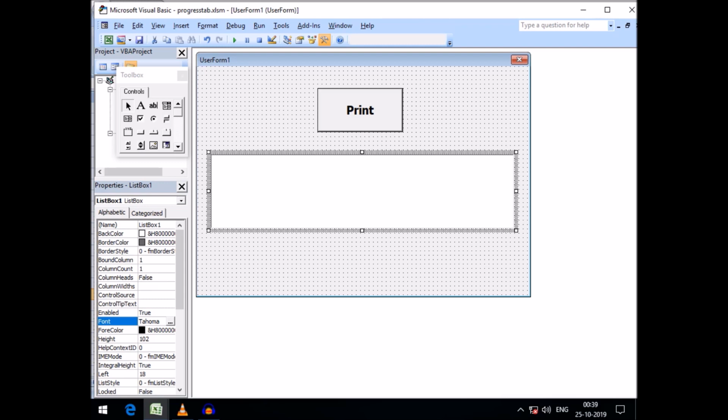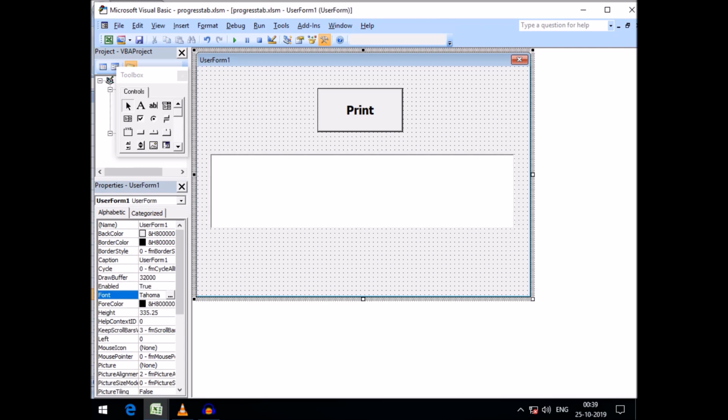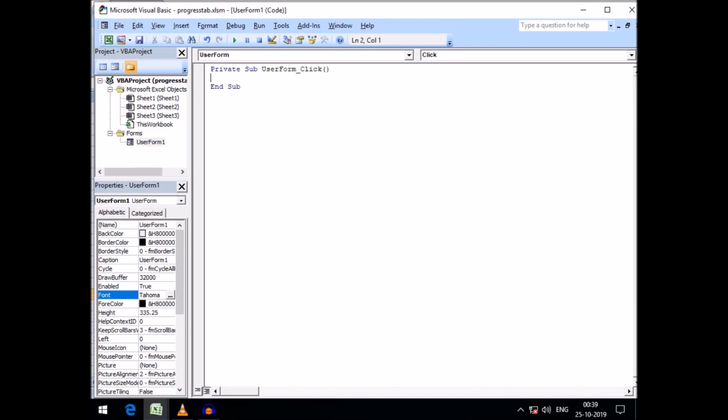So double clicking the blank area of this form, anywhere we can click. Suppose double click here. See friends, our modules, our procedures has been opened, and here you can see on the top user form and event click procedure, you can say. And now the click procedure will be changed to initialize procedure, so that whenever the form loads, all the commands of the initialize event will be executed in such a way that we can see all the records in the list box of the user form.